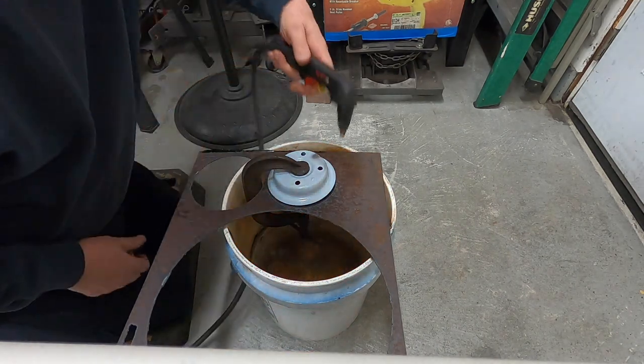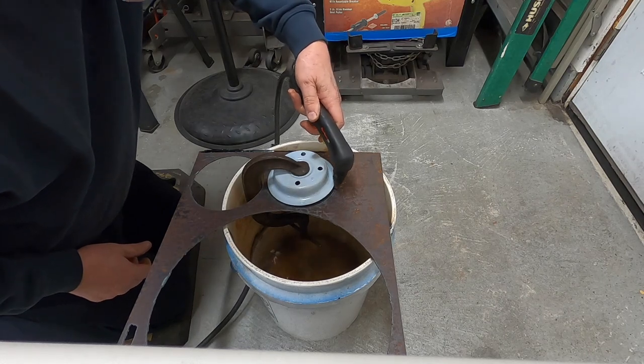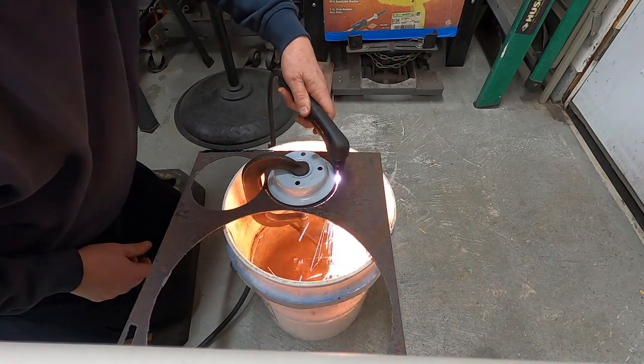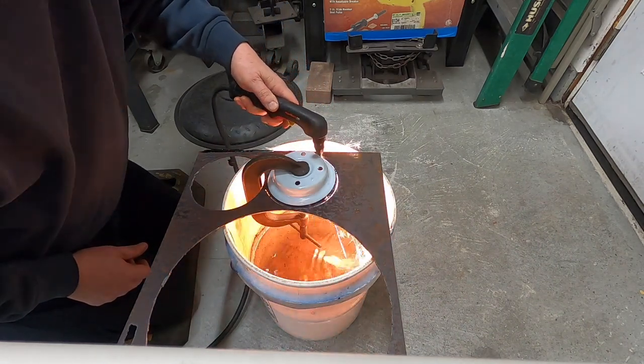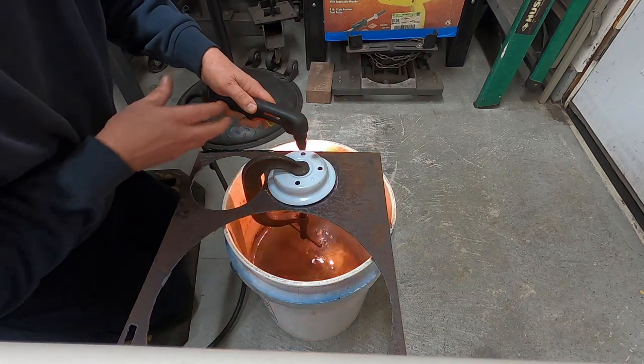Hitting the clamp there, so I gotta come over here, come around. The air compressor might turn on. I've already cut one out. Use this compressed air.